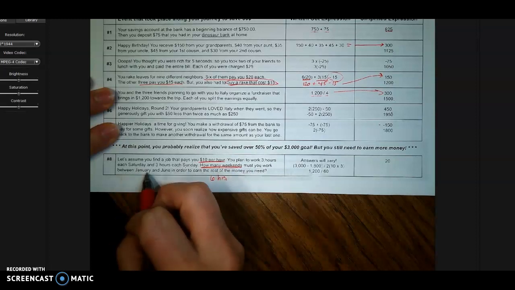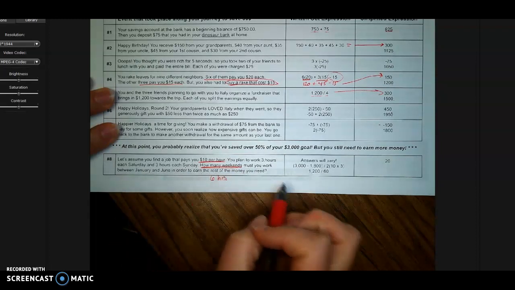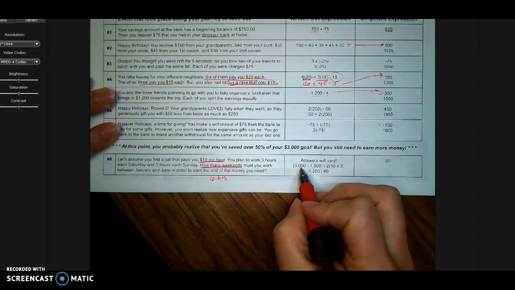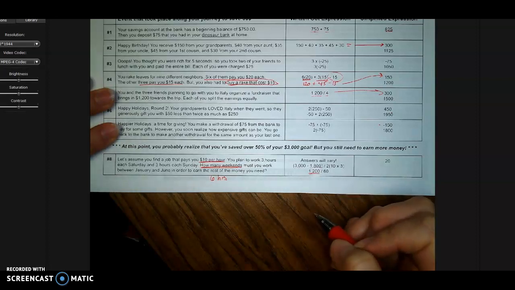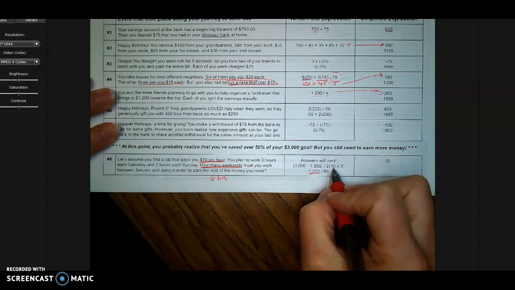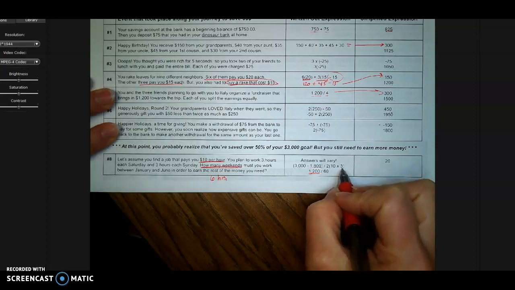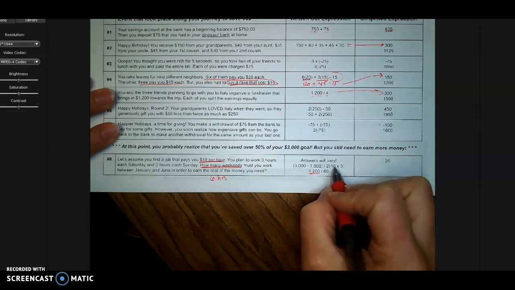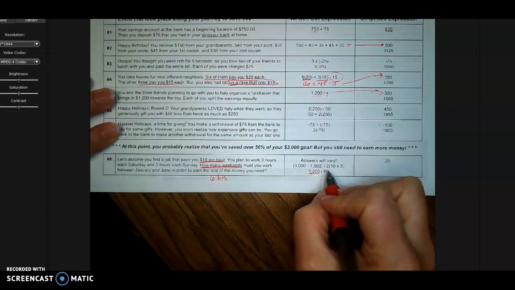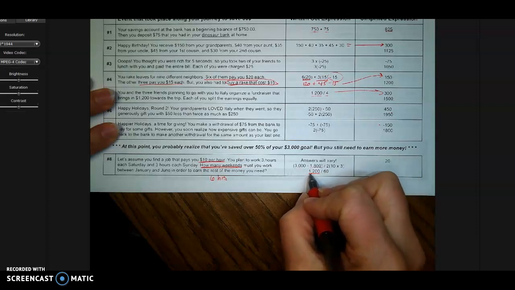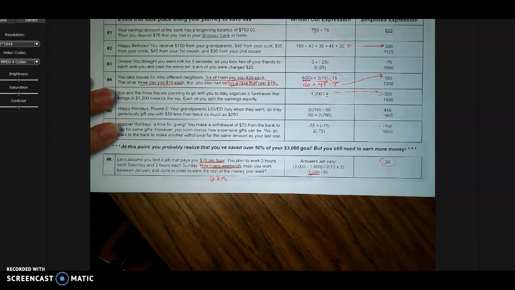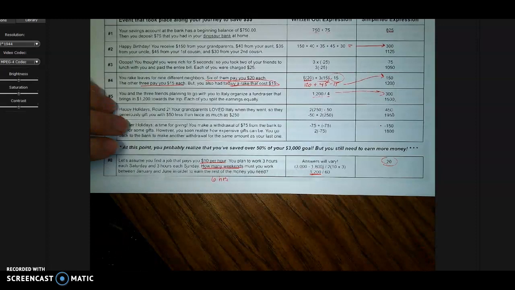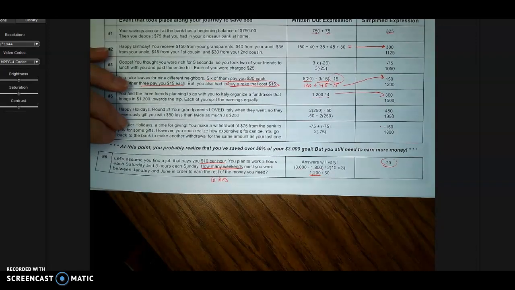How many weekends must you work between January and June in order to earn the rest of the money you need? So I've got $3,000 that I need to get. I have $1,800. So that means I have $1,200 left to earn. Well, $10 per hour times 3 hours. So that's just Saturday or just Sunday, but I've got 2 of those. So I end up with 60 there. So this is 30, but I'm doing it Saturday and Sunday, so 60. So if I do this divided by 60, that'll tell me how many weekends I need to work. And I figure out I need to work 20 weekends in order to make it to what I'm trying to earn.